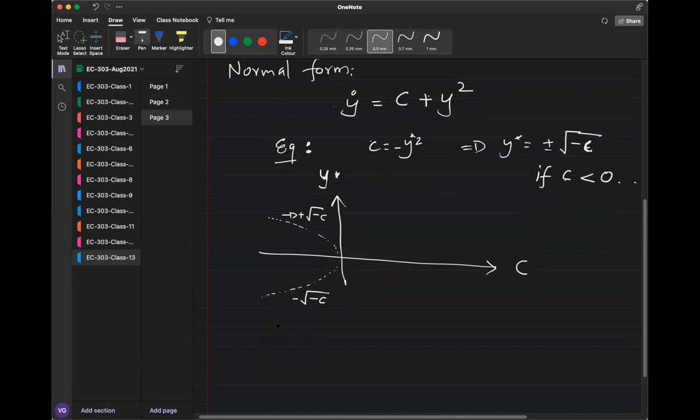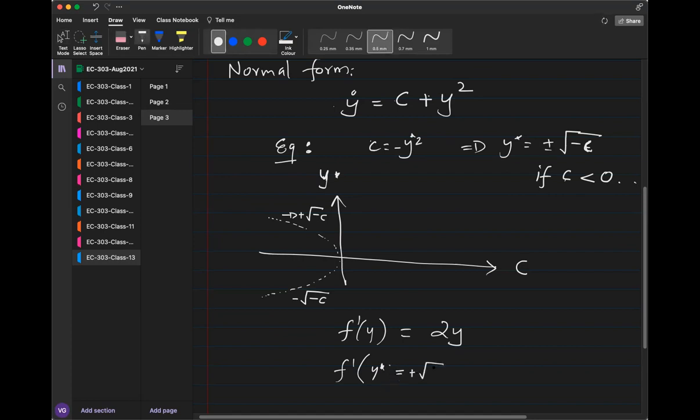Now let us look at the stability. We don't know the stability, therefore I have written them both in a dotted way, and I will make whichever of the two is stable a solid line. Now let's go to stability. For that, I take the right hand side, f of y. F prime of y. What is that? That's basically 2y.